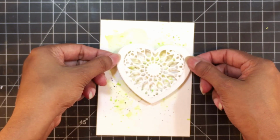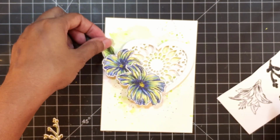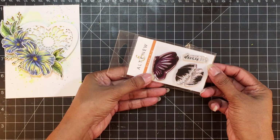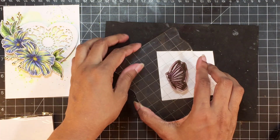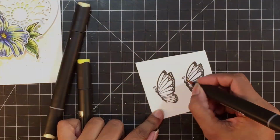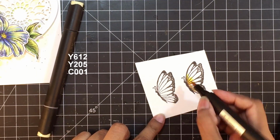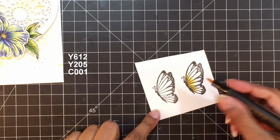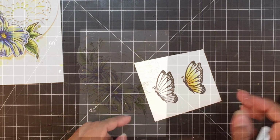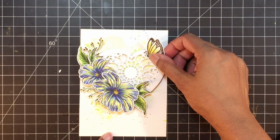Now I am going to arrange my floral spray by first placing the lacy heart and then adhering the flowers and leaves around it. I'm going to use the Dream Big stamp set and stamp a butterfly, which I'll color with artist markers in buttercream, warm sunshine and caramel toffee. This is a layering stamp set and you can stamp yours instead of coloring. It is totally up to you. I have die cut this with the coordinating die and will pop this on to the lacy heart.